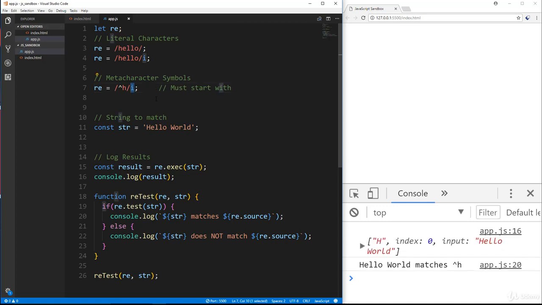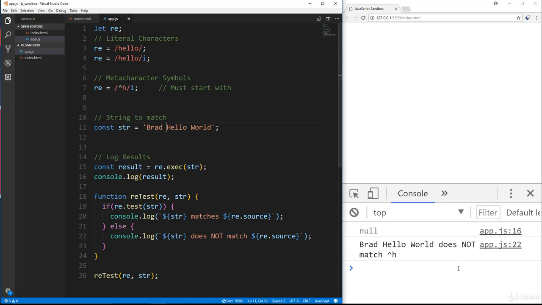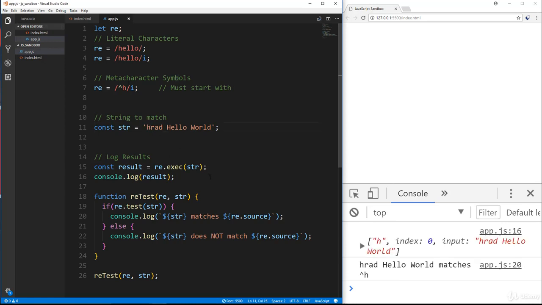But I'm going to keep the case insensitive flag. Now, if I were to put Brad hello world and save, we're going to get null. We're not going to get a match because it's not starting with the letter H. If I were to put an H here, Hrad or whatever, that will work because it's starting with the letter H. So just remember, this symbol means start with.